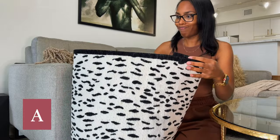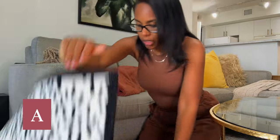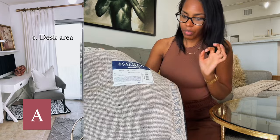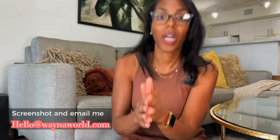The first item that I'm selling is this rug. I purchased it and lightly used it but as you can see it is like a cheetah print. I really like it and it has a nice thick back so it's not a thin rug, and this is actually a popular brand — I checked, it's still being sold online. Any item that you are interested in, send me an email at hello@wainaworld.com and take a screenshot of whatever it is that you see, then just send me that screenshot — it could be multiple screenshots within one email.